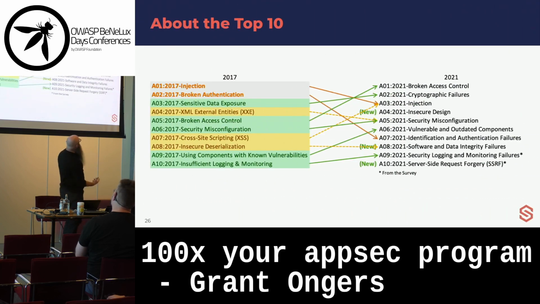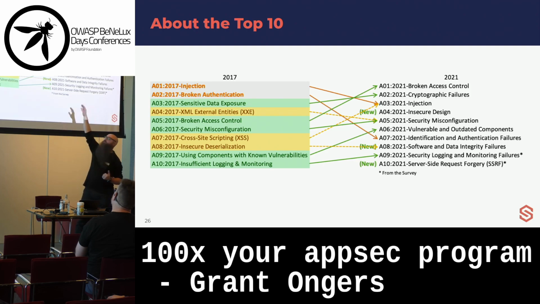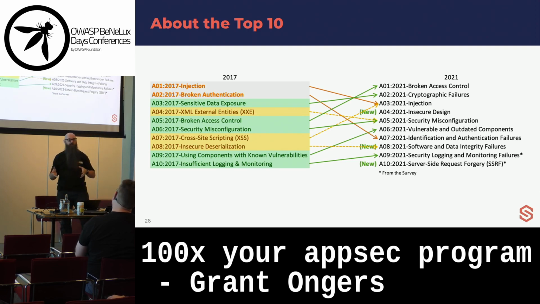This is the Top 10. I'm not going to run you through it because I'm sure you've seen the Top 10. The big difference, or the reason this slide exists, was to show the mapping from 2017 to 2021. So this is the new version of the Top 10. If you haven't had a look at the new Top 10, which I doubt is the case, it's worth taking a look at. What you can see is the trends have been fairly consistent, right? We're still seeing a lot of the same stuff, which isn't great.